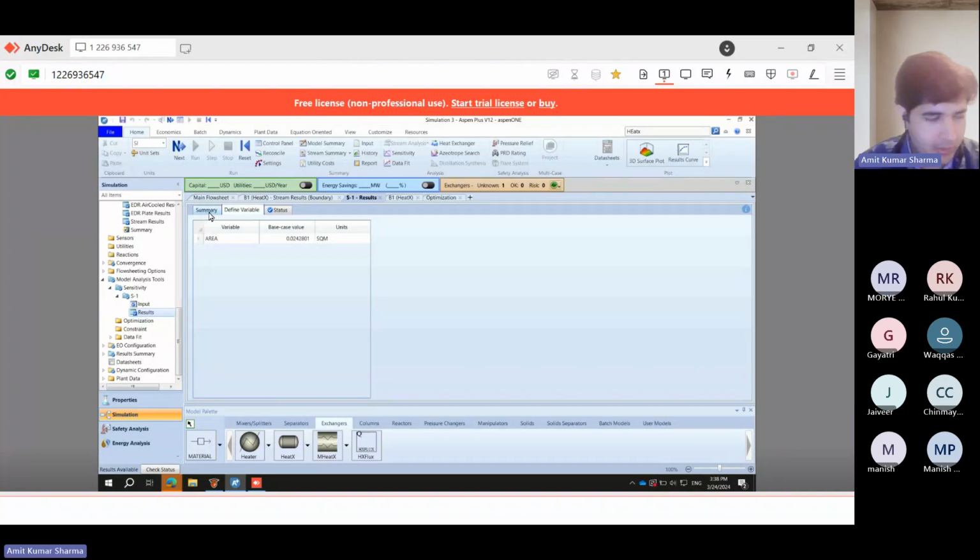Just tell me one thing. Suppose I bought a heat exchanger with 10 square meter area. After 5 years I want to change my input flow rate. I can change the flow rate easily because it's just the flow rate.